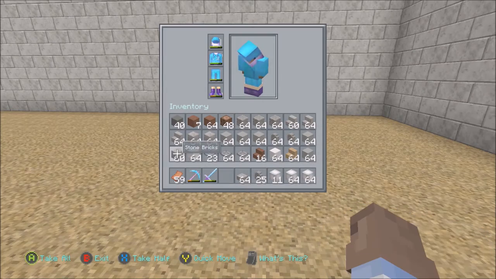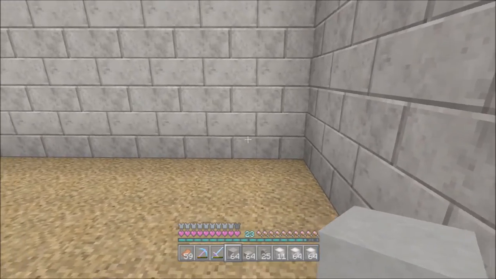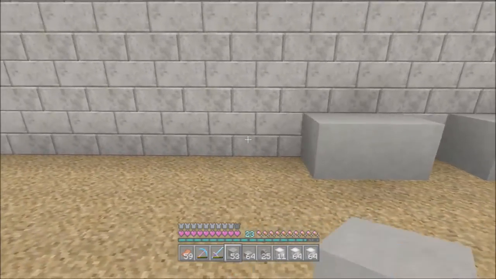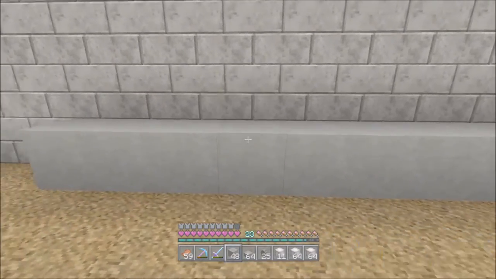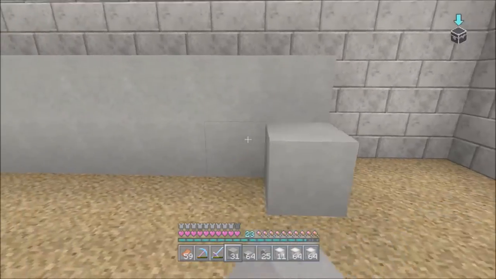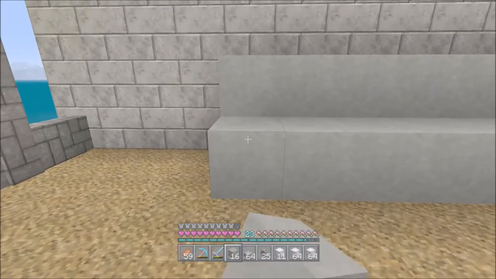Do I have enough? You know what? We could just use stone. Doesn't matter. So we're going to go one. So everything's going to be here. So we'll just go from this way to the third one, I guess. One, two, three. And this is just for height. This is just to build it up so nothing spawns behind it. So these are going to be like the bleachers or stands, whatever you want to call them.